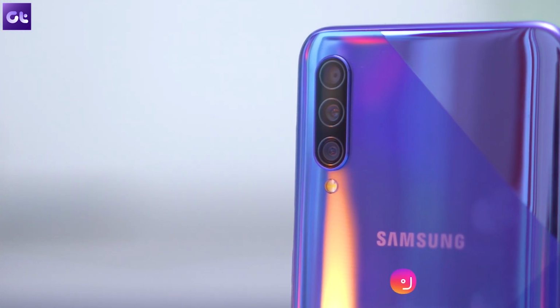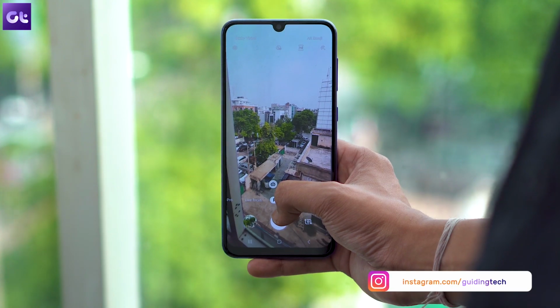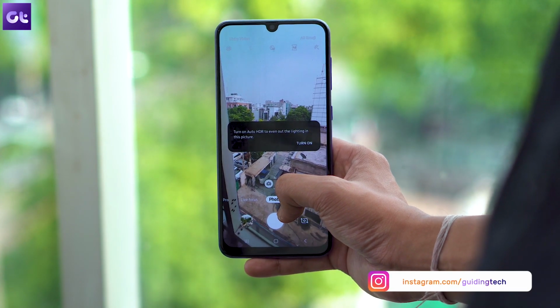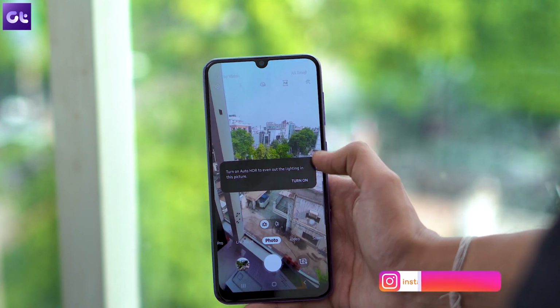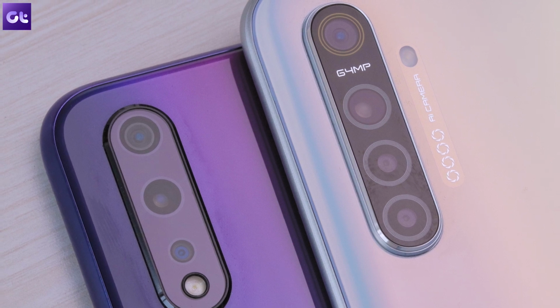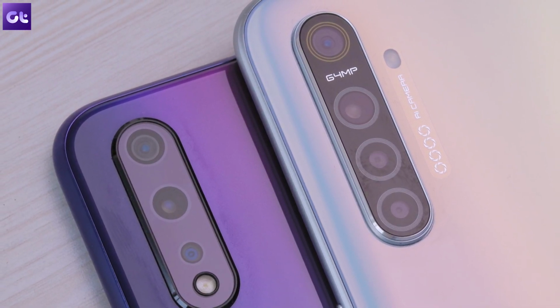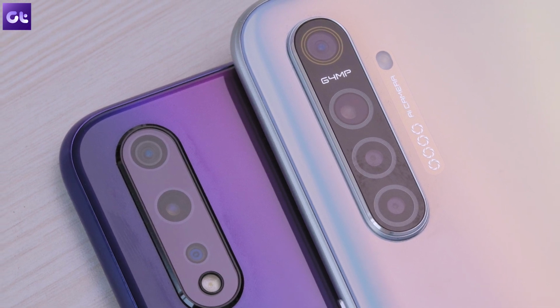For these metrics, there's an easy rule of thumb you can use. A good camera module will have a small aperture value and a large pixel size. Smaller the aperture value, the better it is, and vice versa for pixel size. If you're confused between two same spec options, but one has an aperture of f1.7 and the other offers f2.0, then you should go with the first.